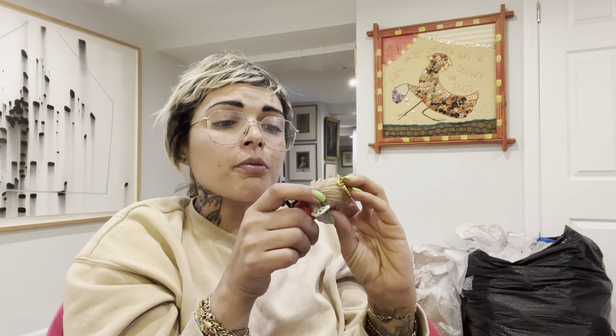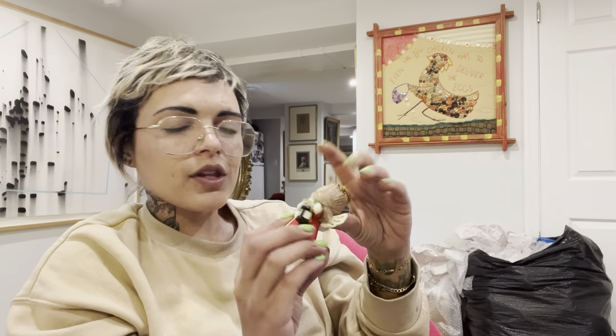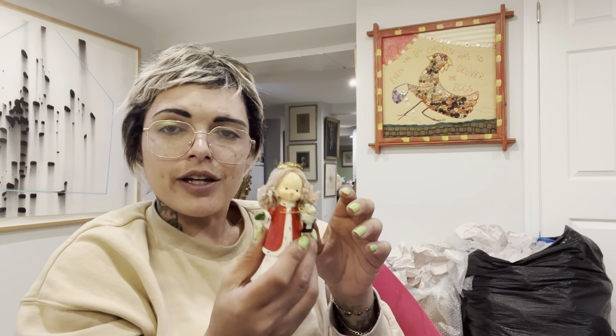This next one I used to pick up all the time — there are many different variations, made by Napco. What I like about these is the little tinsel and yarn trim hair; she's adorable. I'm just now noticing what might look like a repair, but honestly it's a really good one if it is — I really cannot tell. Either way, I paid six dollars and forty cents and priced her at fifteen. Her paint is in pristine condition. I think that line is just a paint mark.